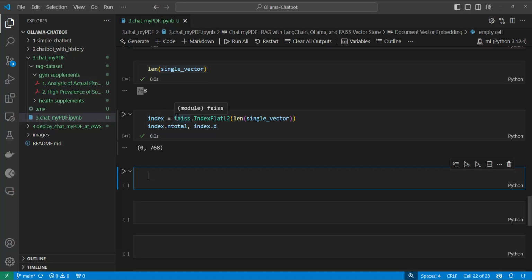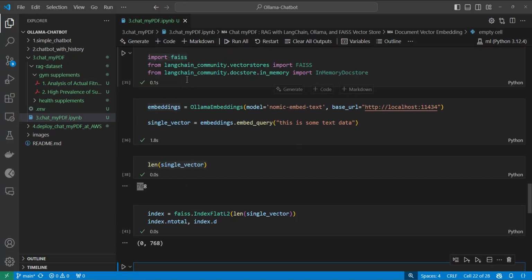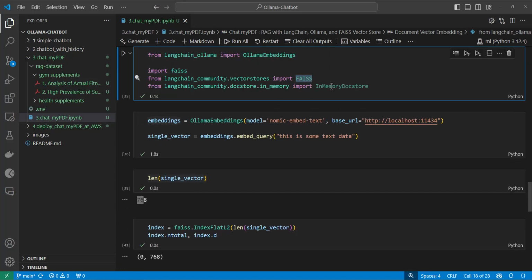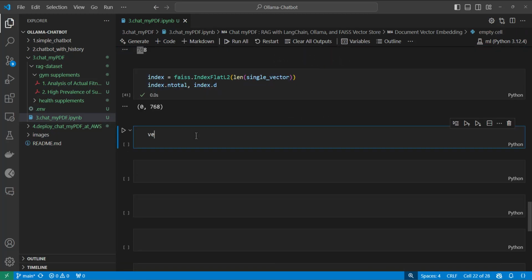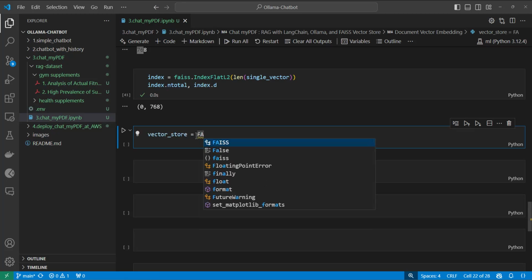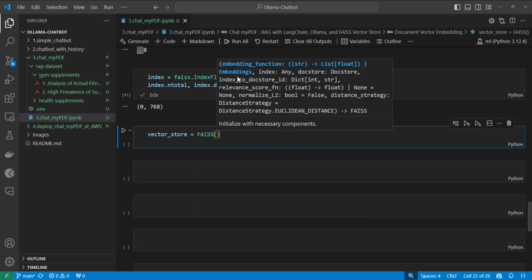Now it is time to get our FAISS vector store. To get the FAISS vector store, we have to call FAISS from LangChain, and we also have to use an in-memory docstore. So I write vector_store is equal to FAISS, and inside this FAISS you have to provide your embedding function, that is the Ollama embedding function.